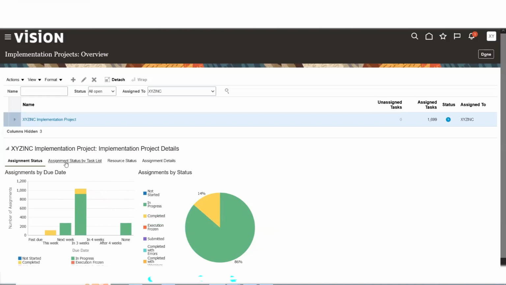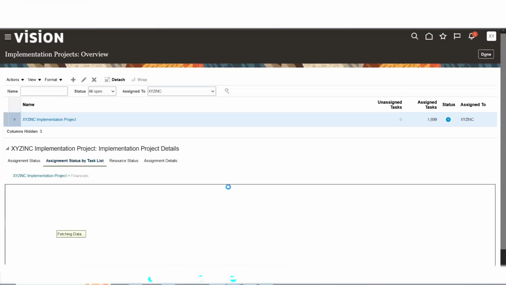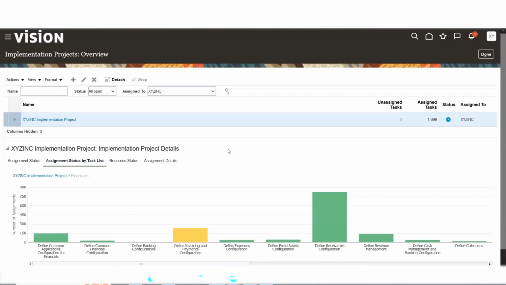The same way, you can go to assignment status by task list. Here it will display very detailed task list level information, showing task list by task list. So payables is showing completed, expense not completed, fixed assets not completed, receivables not completed.